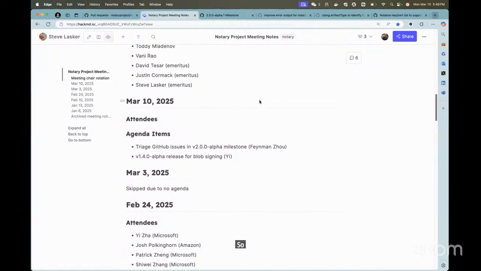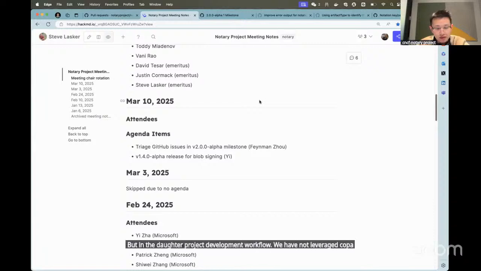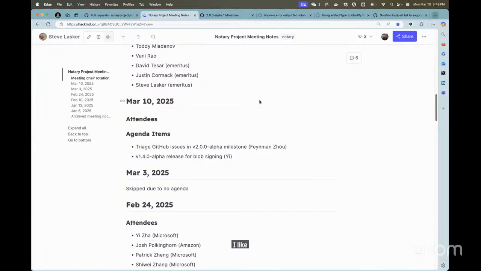It's a CNCF sandbox project called Copa CTL. Yeah, I know the Copa project. I personally use it for some small demos, but in the Notary project development workflow, we have not leveraged Copa. Okay, got it. Thank you.